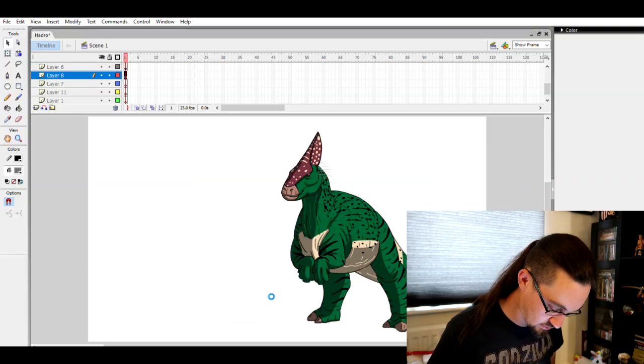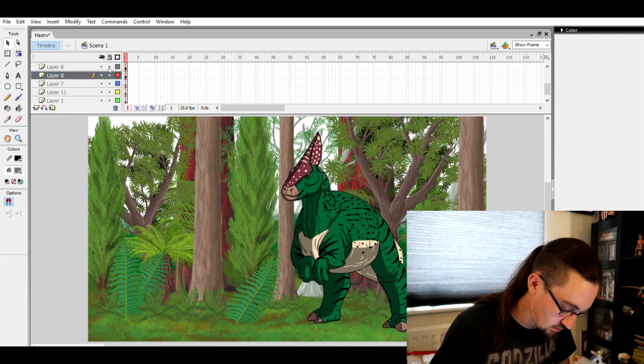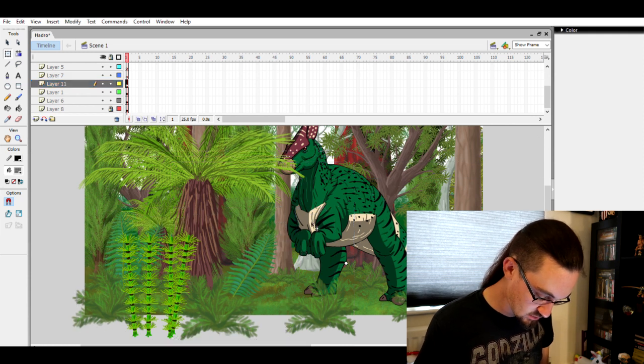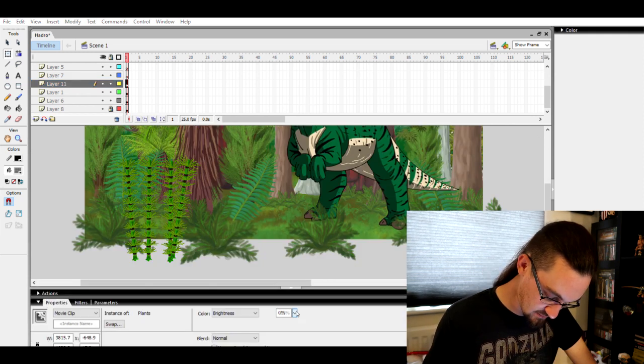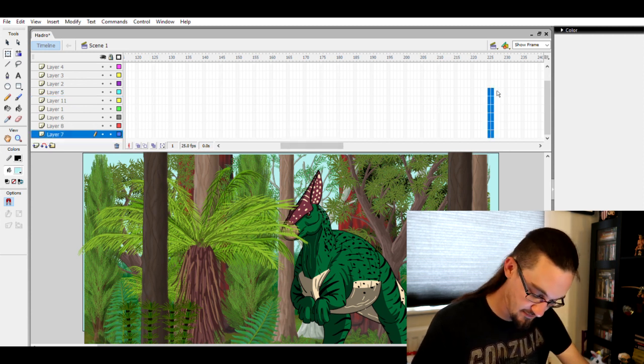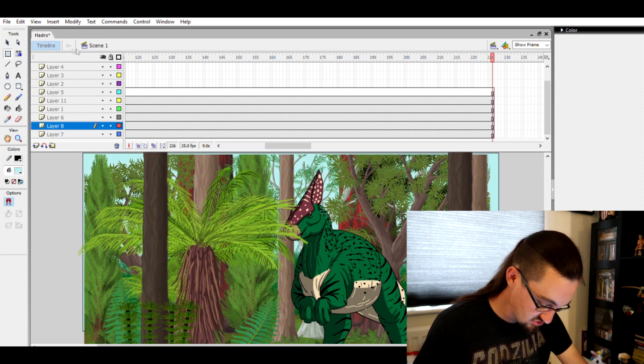Okay, and now we go back to Flash. So on a layer underneath, we're going to import to stage, and he's there. We're going to lock that layer down. Now, to create a bit of depth, I'm going to add some more plants on the layers in front. Okay, now for additional depth, I'm going to take all these plants, modify, convert them to a movie clip. I'm going to bring the brightness down to about 50%, just enough. Alright, we're getting somewhere. Select a spot way over here. How long shall we have this? How long is that? Press F5. 9 seconds? Yeah, that's plenty.